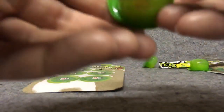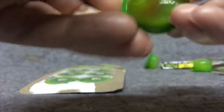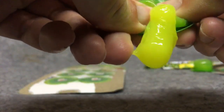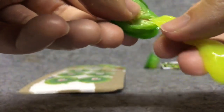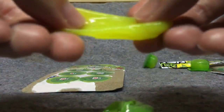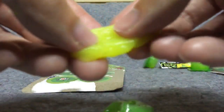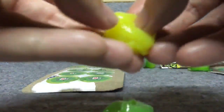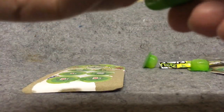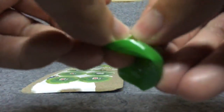All of them. Let's open this one up here. And let's open this one up here. And ooh! It's a gusher. That is a gusher. Oh, it didn't make a big opening, so it's just slowly squeezing out of there. Ooh, glue, goopity goop. Oh, we got another toy inside this one. Let's open it up and see.